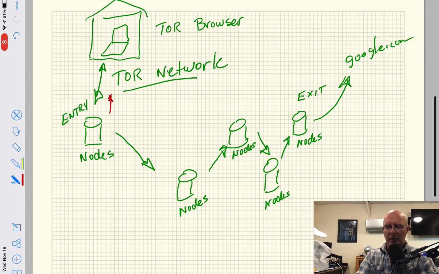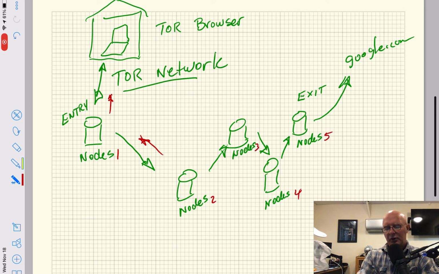So nobody that gets the packet down here, on this first node for example, knows where in the world this thing came from. So it decrypts just enough of it that is the conversation between these two guys, and it looks and says, well, this packet needs to go to google.com. I don't know where it came from. I only know that I received it from this node 1. So we'll just come in here and call this node 1, 2, 3, 4, and 5.